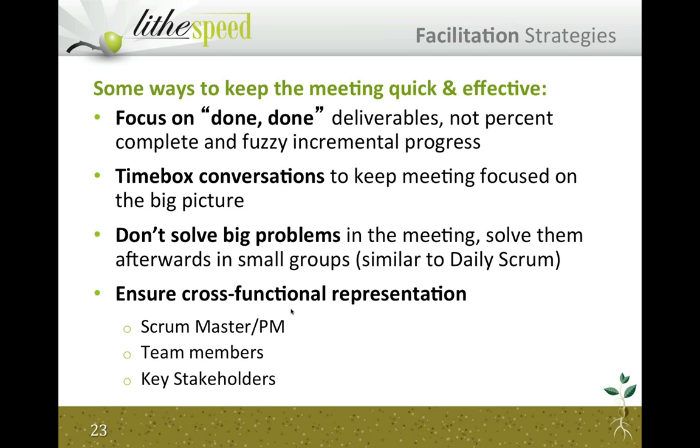And of course, there's the idea that we need to make sure the right people are there. If you have just people from the Agile teams coming here and you don't have any stakeholders involved, this system's not going to work terribly well, because you really need the stakeholders to be there to hear directly what's happening and be able to quickly offer feedback.